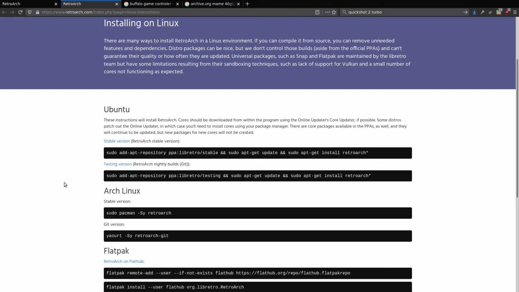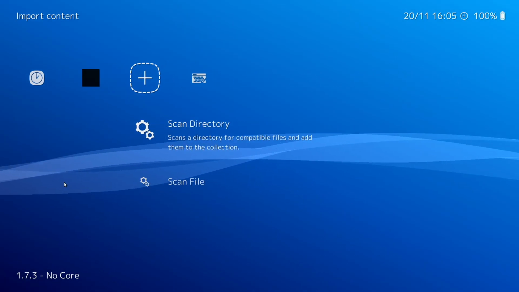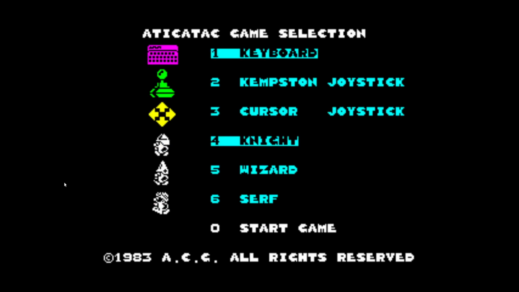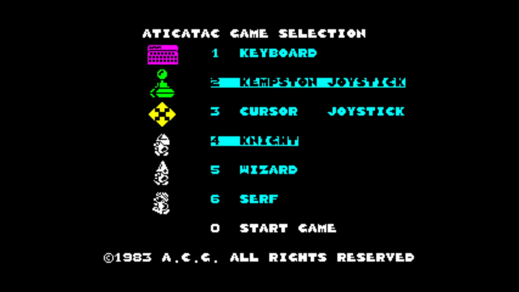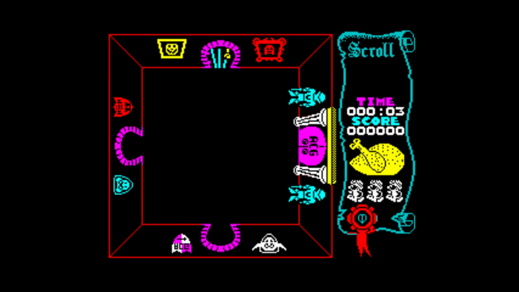So there may be a bit of faffing about getting stuff working, but as you can see, once we got it working, in Retroarch you just come in, open up Attack, and then once you get to this stage, remember you probably want to put game focus on, pull on the Kempston joystick, and let's go for the surf. And the game's going to load up.